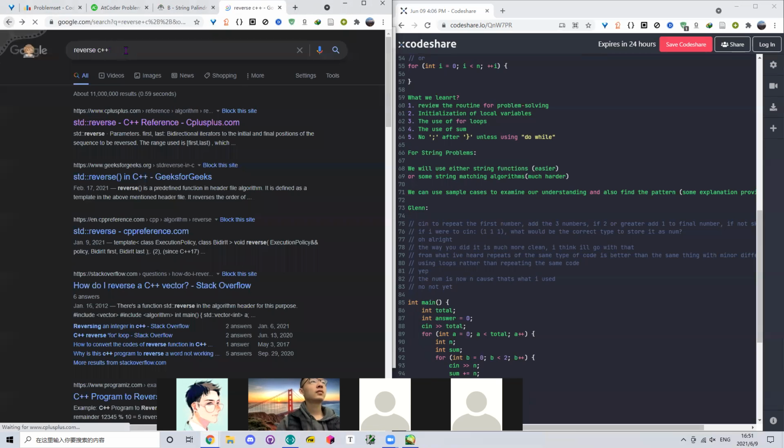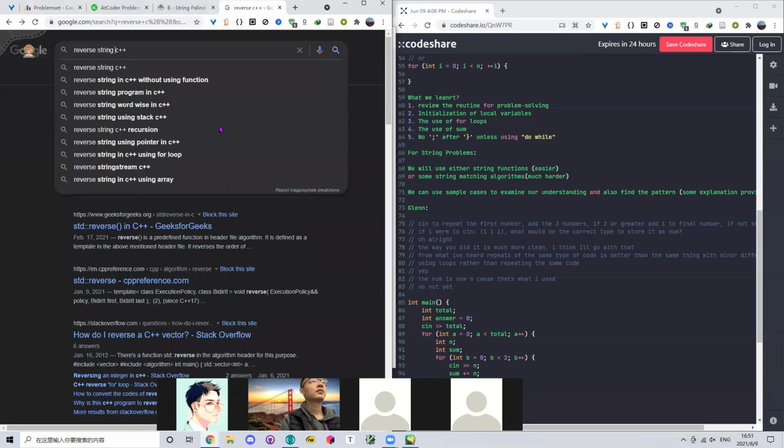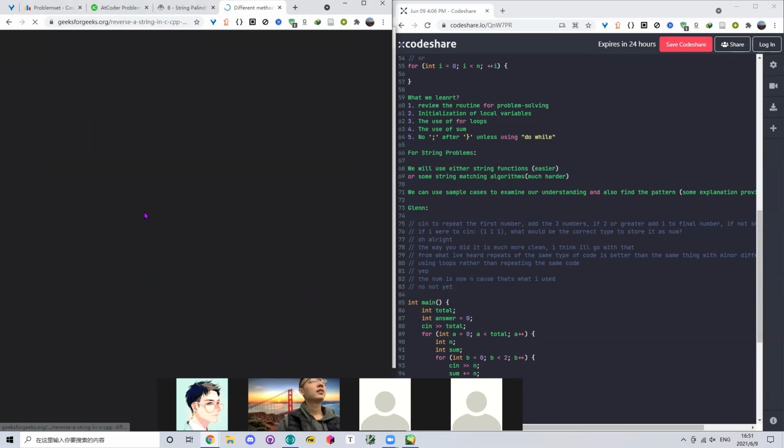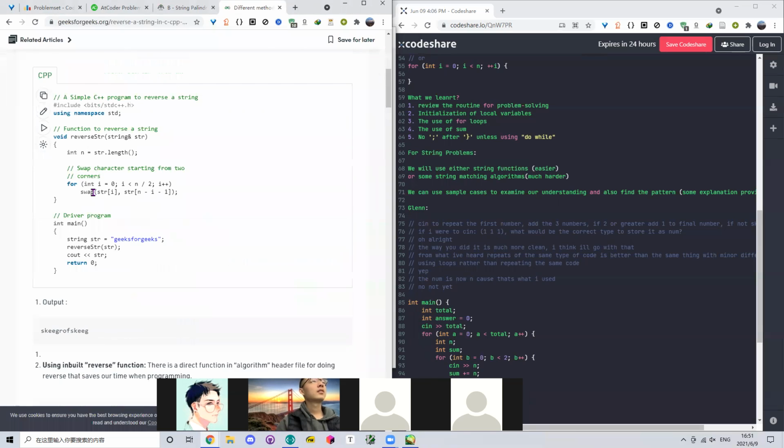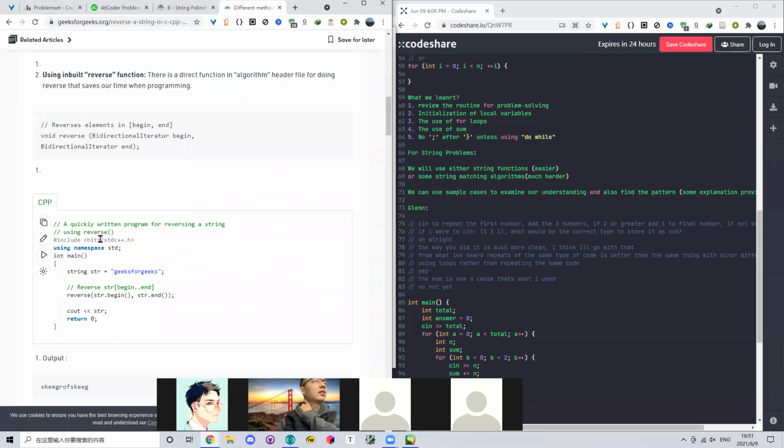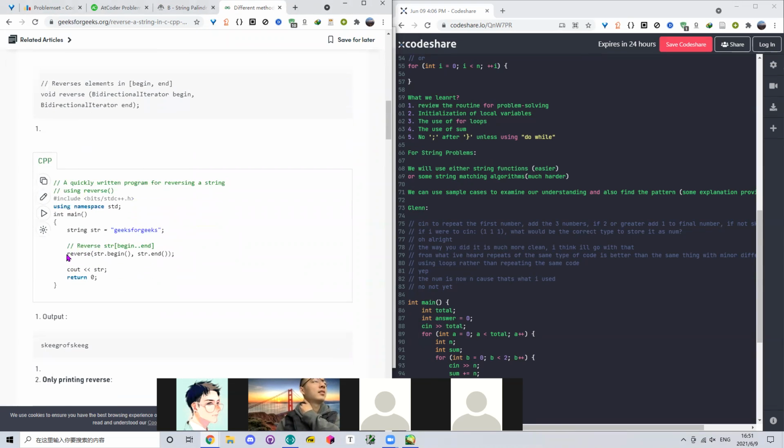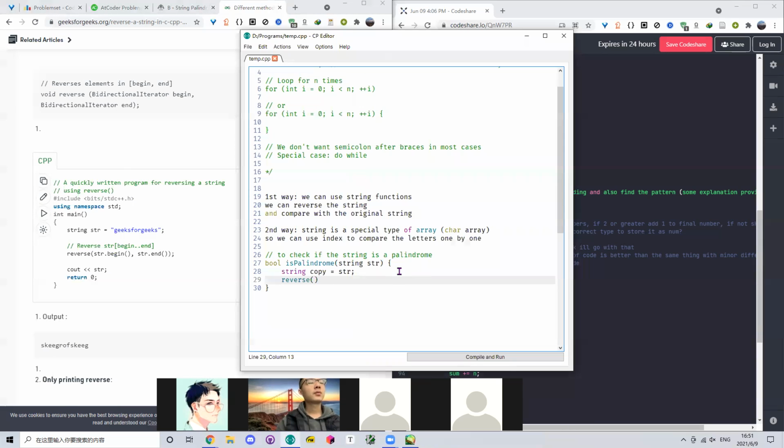Okay, so to reverse a string, we can use reverse, the string name dot begin brackets, the string name dot end brackets, a semicolon.